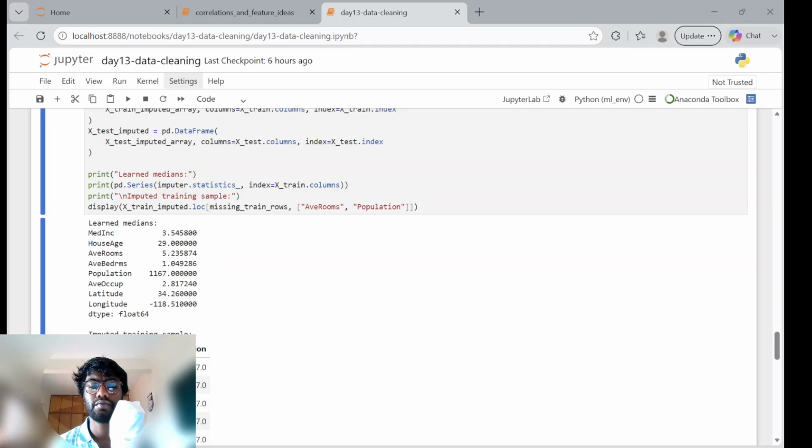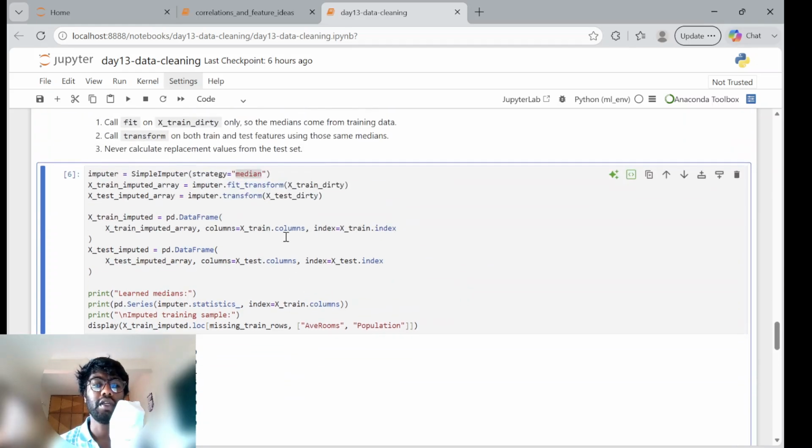Well, the difference with mean and median strategy is, consider mean as summing up all the values and dividing by the total number of values, whereas median would be a value which is in between all the data points.